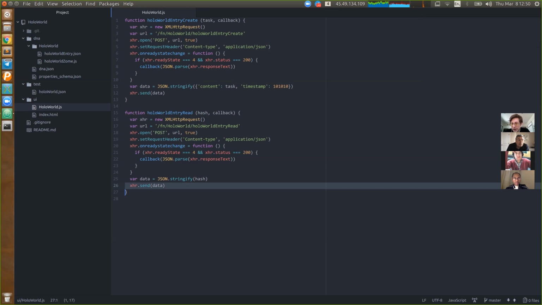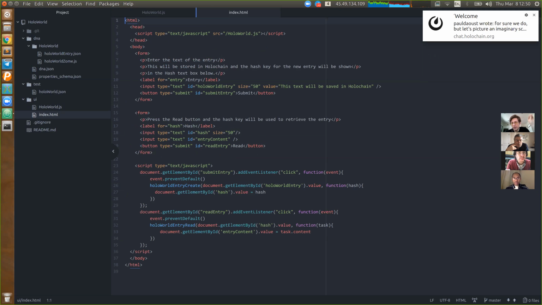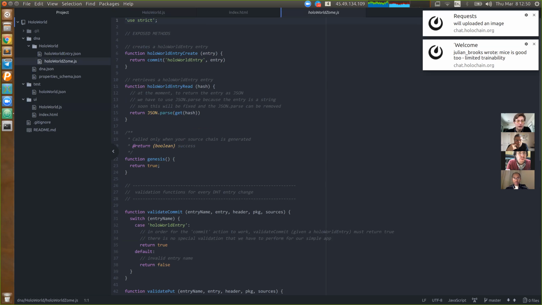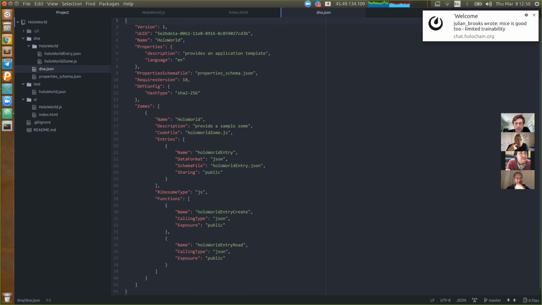So far, Stefan, right? Stefan. We've been looking at the web page front end, which is served by Holochain Core, which is running on my local computer. And the Holochain Core includes an internal web server that serves this web interface. But Holochain Core also runs the Holochain app itself, which is made up of Holochain app functions. And the structure of the Holochain app is defined in this DNA file.